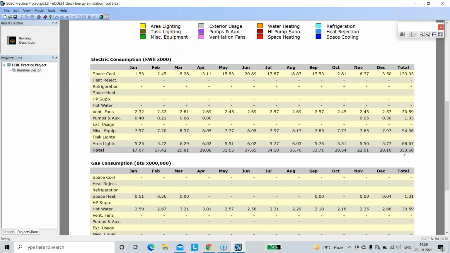So now you see it is 333. Earlier it was 335. That means the amount of glazing that was on the south side has changed, hence there is a small impact on the overall energy saving.